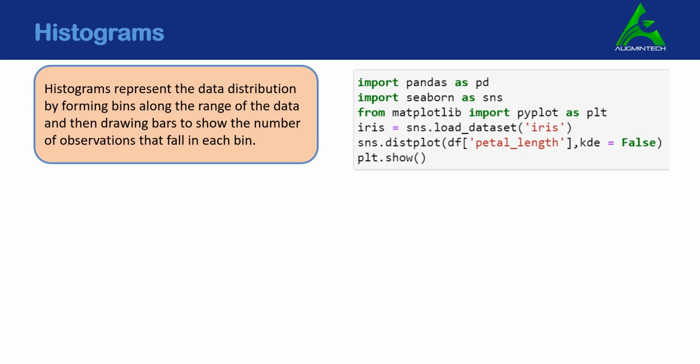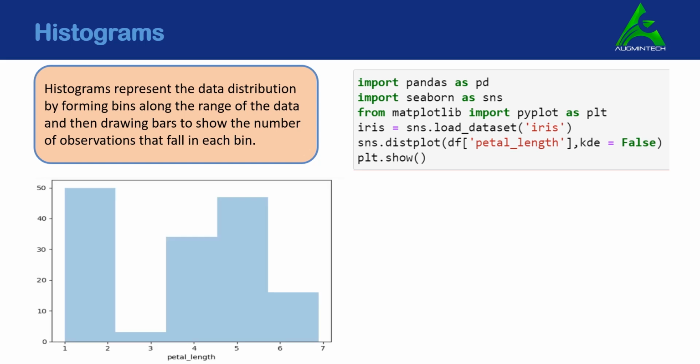So this plot here is used to show the distribution of a univariate set of observations, and then here we have a parameter kde equals false. So let's have a look at the output. There we go. This is how the plot looks. So here we have petal length and the histograms are plotted, and we do not have KDE, meaning we do not have the curve of KDE, that is kernel density estimation, as we specified the parameter kde equals false here.